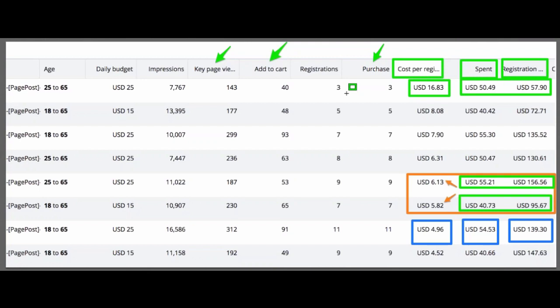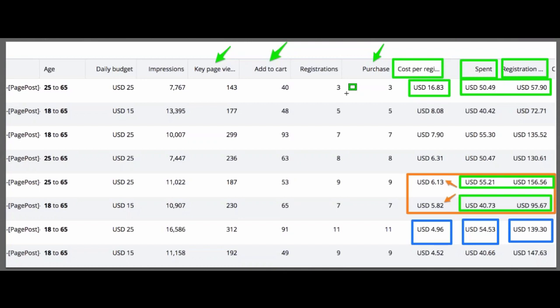So that pixel looks at the people that are purchasing my products, and it says, what do all of these purchasers have in common? What gender are they? What age group are they in? Are they mobile or desktop users? What are their main interests? Are they dog owners, cat owners? Anything you can think of.